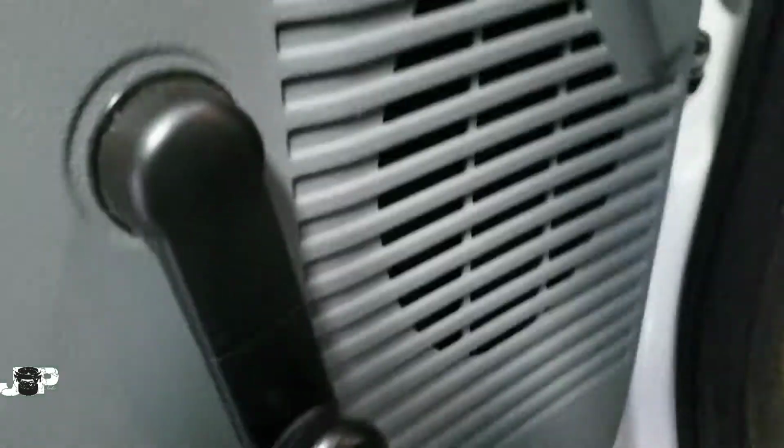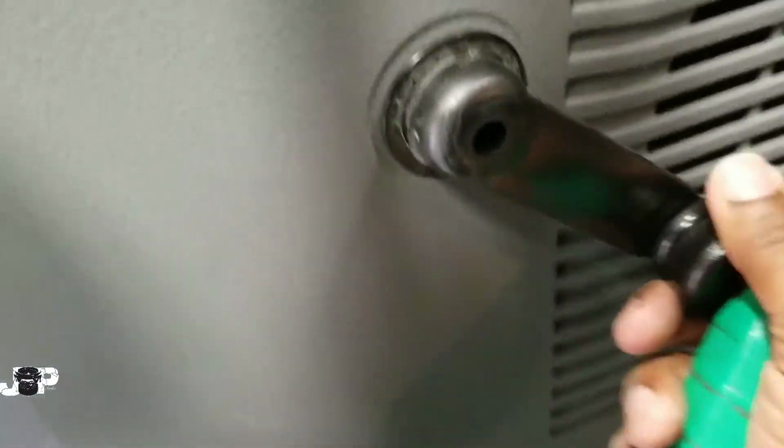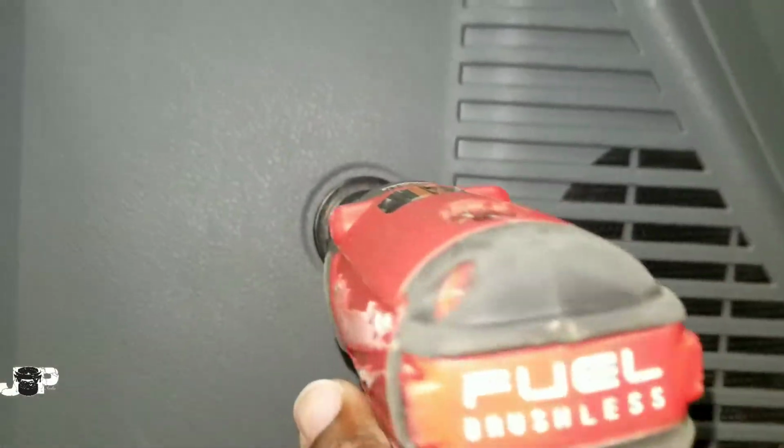All right, now next thing you want to do is come right here, and I got my little panel removal tool, and we're going to just kind of pop that part off, slide that back. We have a T20 Torx on the inside, so I got my T20.